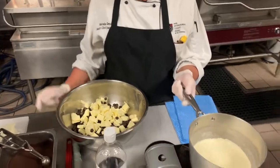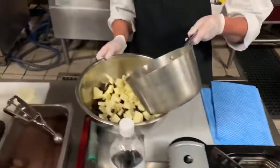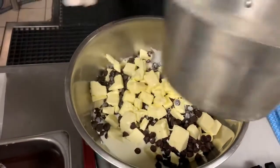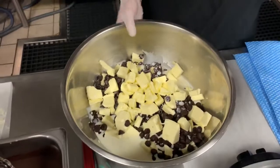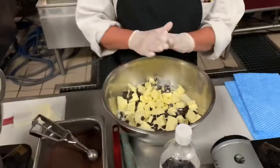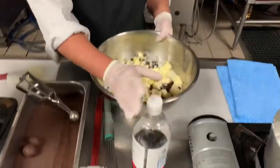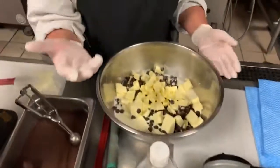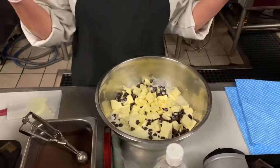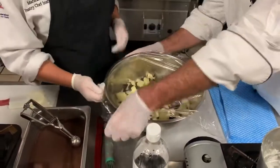A pint is 2 cups. The heavy cream has already come to a boil. We're going to pour it directly over the butter and the chocolate. At this time, we're going to cover it with plastic wrap, and we're going to let it sit for about 7 to 10 minutes. After we've let it sit for 7 to 10 minutes, we'll add some vanilla extract to it or some liqueur such as brandy, rum, scotch, whatever your poison is, you can add to the mixture.